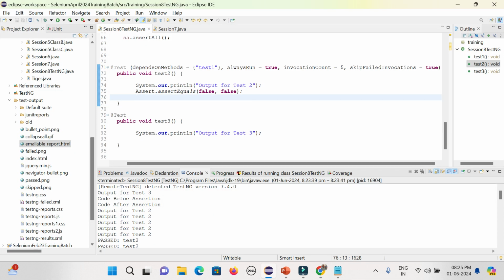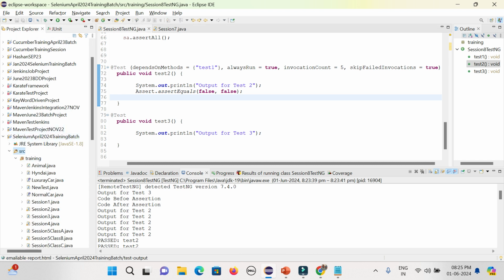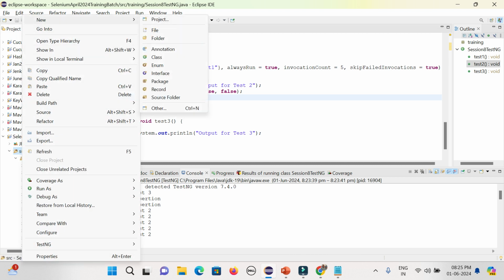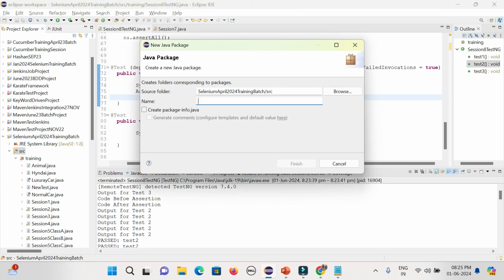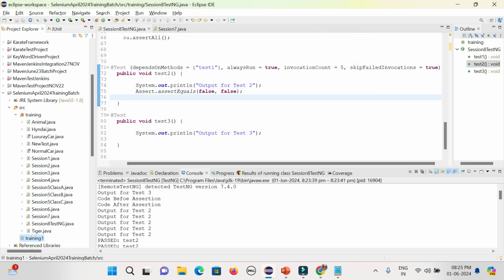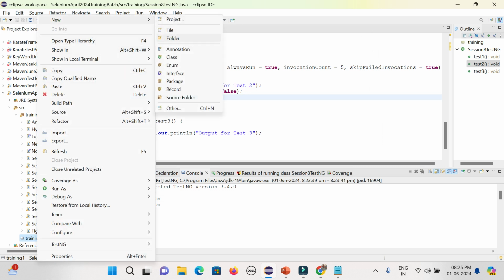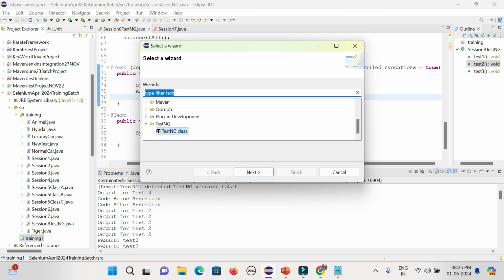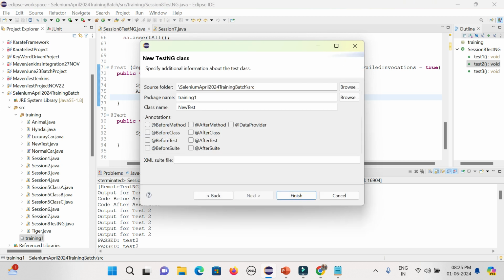But let's try to create one more package first, say training one, and let's try to create a TestNG class here, session 8.